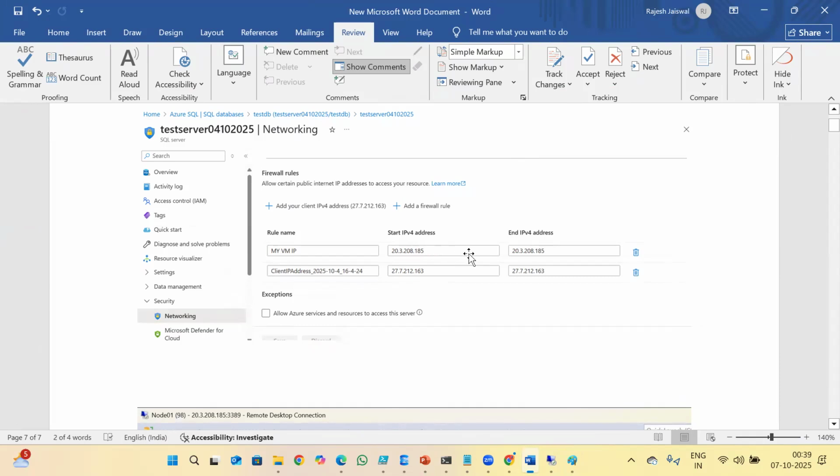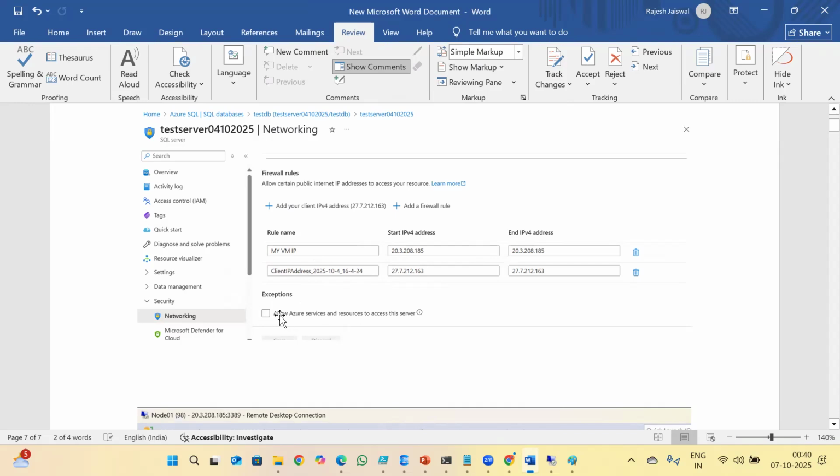If you want to connect to your Azure SQL DB from your local laptop or from your virtual machine, you have to add your public IP address. If you don't want to add the public IP, and you want to access Azure SQL Server DB from an Azure resource, it is the same as your virtual machine. You want to access the Azure SQL DB from the Azure virtual machine. In that case, you can add it, or otherwise you can do the check mark here.